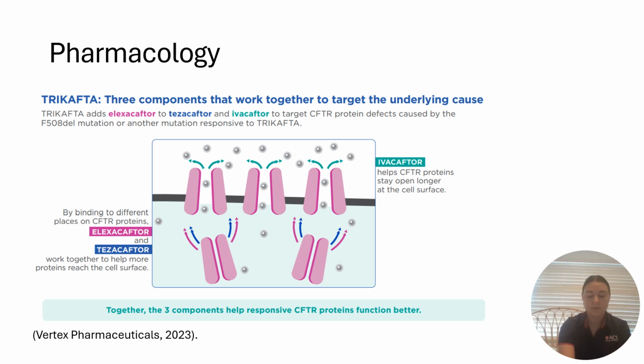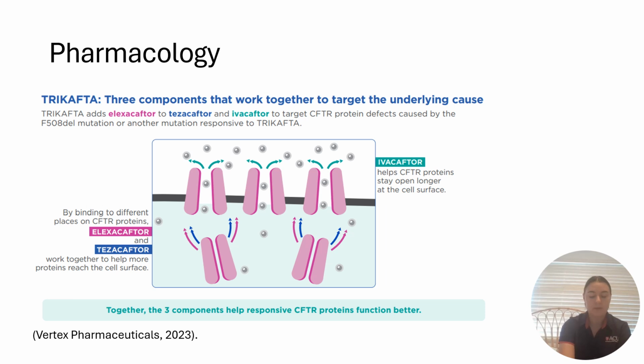Trikafta belongs to a group of medications called cystic fibrosis transmembrane conductance regulator modulators. Trikafta can come in the form of tablets or granules for younger children aged 12 and below. There are 2 doses of Trikafta, and they require 12 hours in between each dose each day. The morning dose contains elexacaftor, tezacaftor, and ivacaftor, and the evening dose contains ivacaftor.